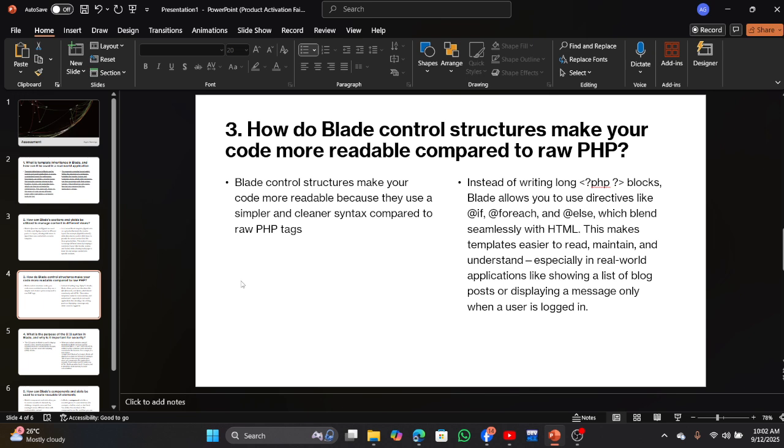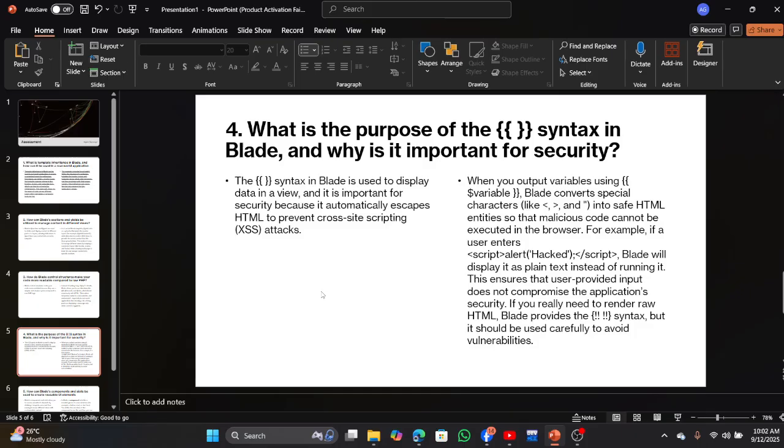This makes templates easier to read, maintain, and understand, especially in real-world applications like showing a list of blog posts or displaying a message only when the user is logged in.